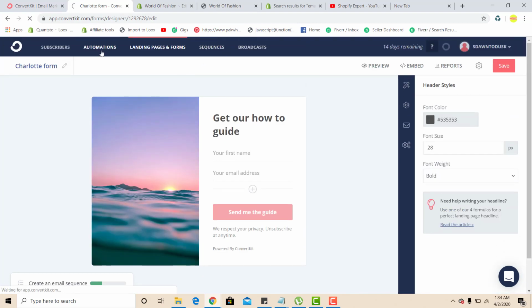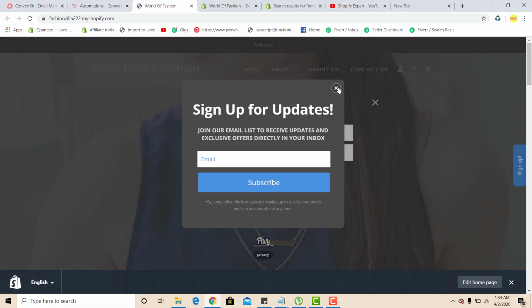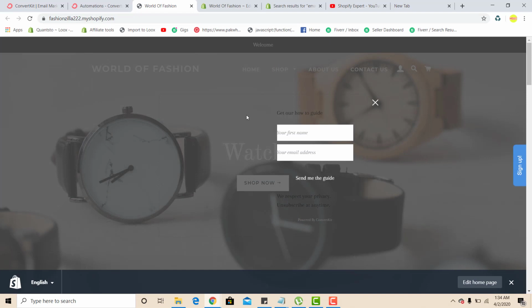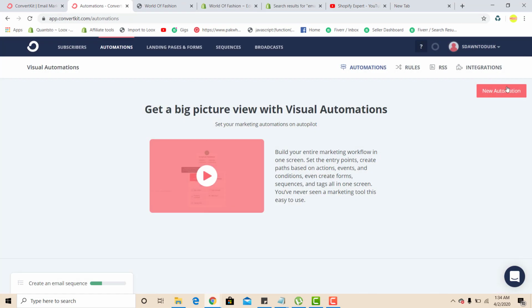There is also a best tool, the automation tool, and you can add it here. You will click here on new automation.